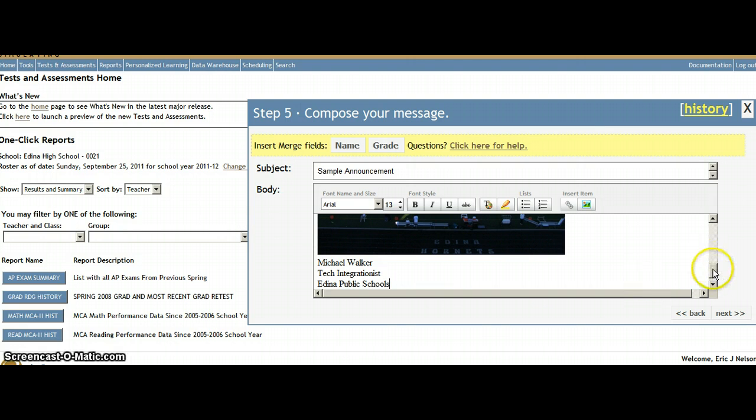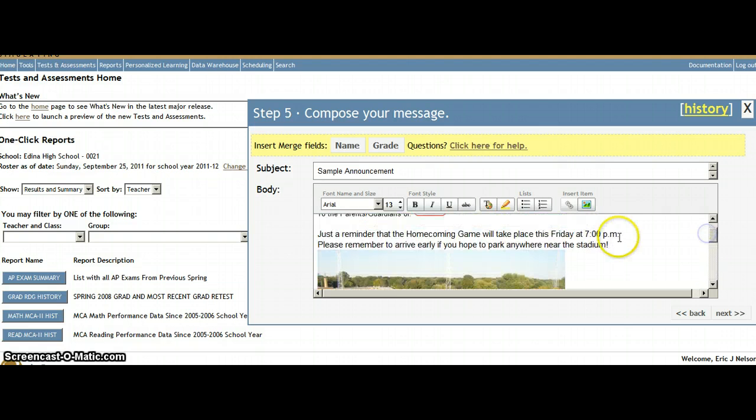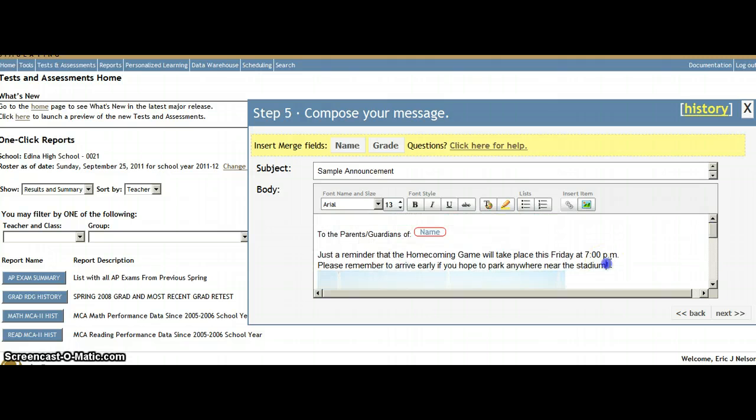One last thing, if I do want parents to respond to this message, I need to put something in there that indicates that. So I might come in here and say, if you need to respond to this message, please email me at, and then my full email address.